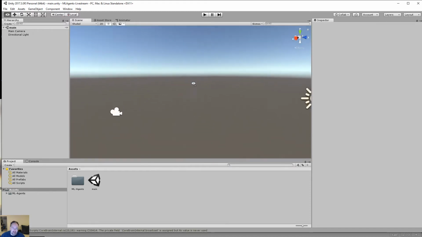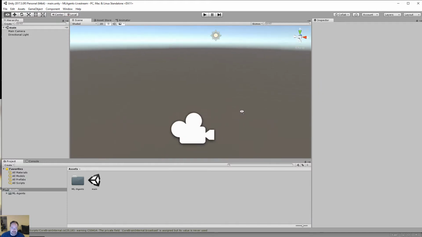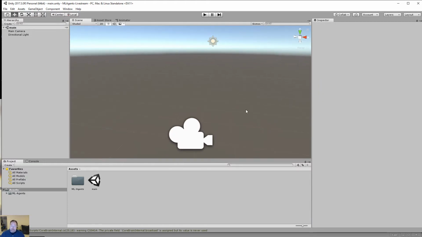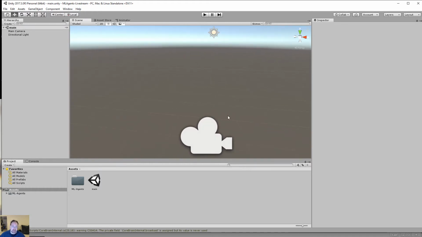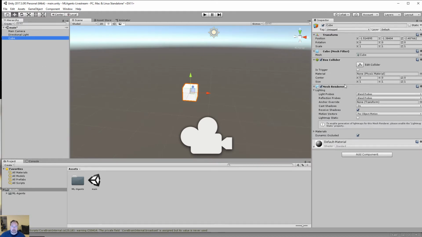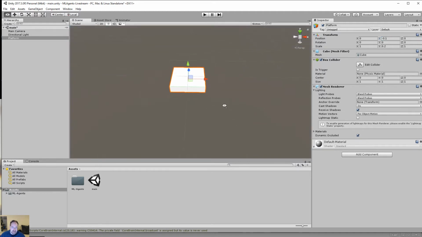There we go. And now we are in our space, and we're going to do some pretty standard Unity development to start off with. And again, this is going to be a pretty boring, straightforward agent. We're not looking for anything super crazy going on here. I just want to be able to show all the steps you need to do to get a basic thing to go. All right, so first thing I'm going to do is create a cube, and I am going to put that at the origin, and I'm going to change the scale to 0.2 in the Y, because this is going to be our platform. All right, the position of that, I'm going to make -0.1 because that's half of 0.2, and that means that the top of this is 0, 0, 0 in relation to the world.